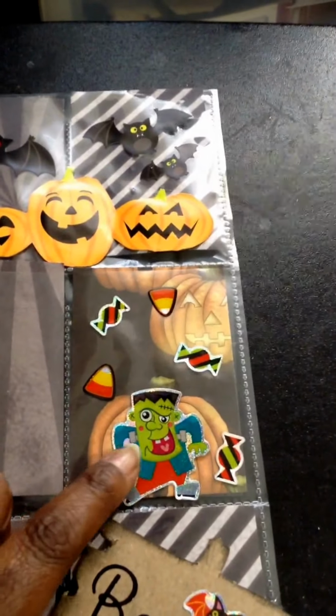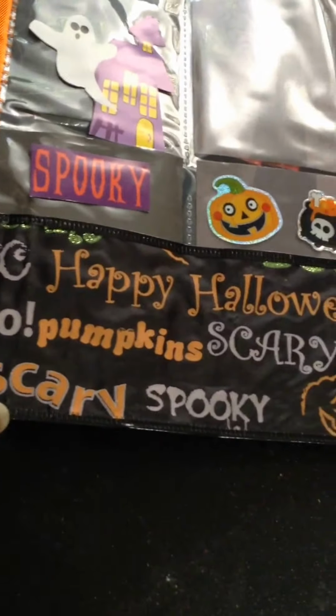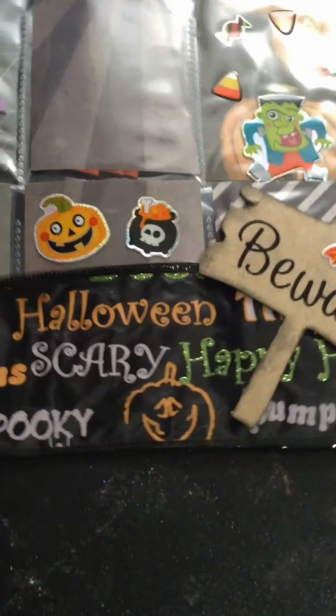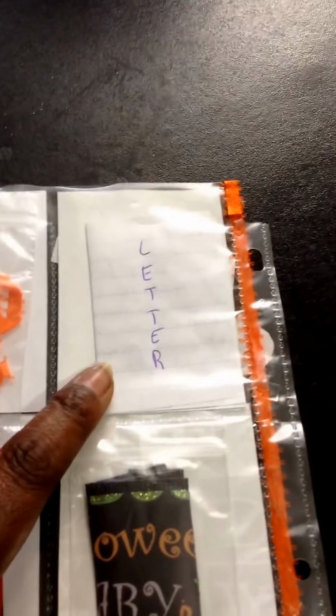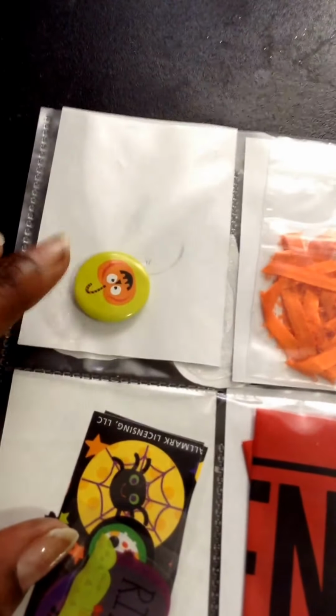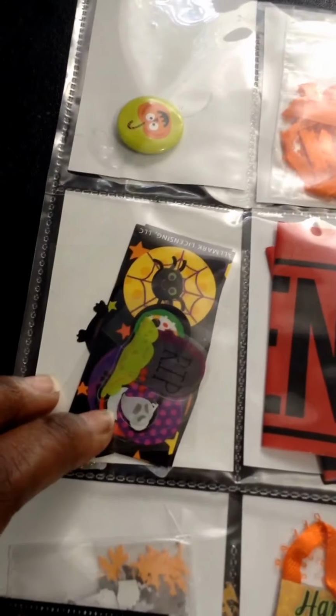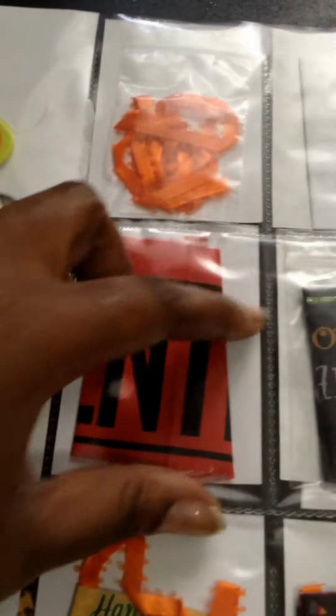She gave me this little guy, little Frankie. I think he's so cute. Then she gave me this wonderful ribbon trim that has pumpkins and scary, I think it's wire. Yeah, it is wire. Then we're going to flip it around. There's her letter, which I'll read later. Here's an orange ribbon, which I think was awesome. She got me a little button with a little pumpkin on it. She gave me some stickers, which I thought was really rad.